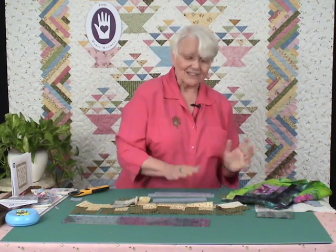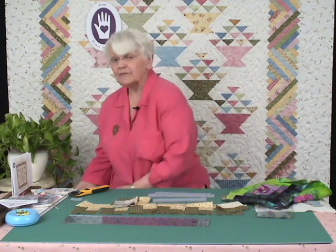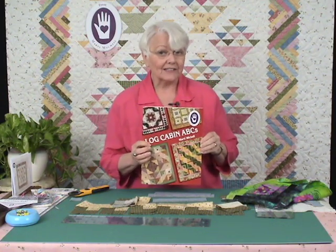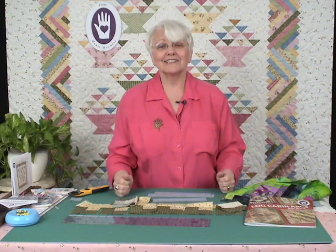That gives you an idea on the cutting and the use of the log cabin ruler for, in this case, the Rachel's Baskets quilt, but we have so many other options. In the Log Cabin ABCs book, there are 14 log cabin quilts, and our rulers are very adaptable to other log cabin instructions and books and quilts.